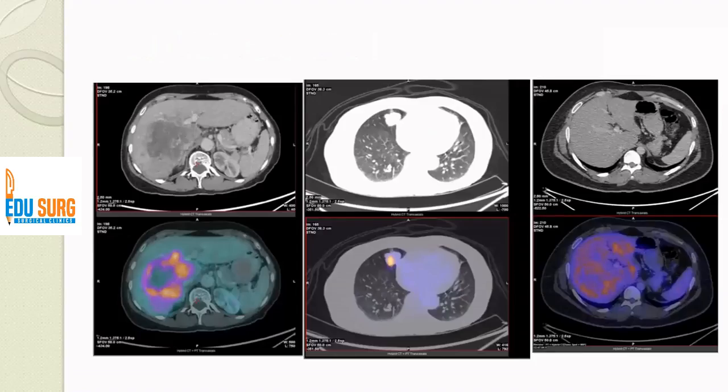Here I have some pictures of what a PET-CT scan looks like. On the far right, you can see the normal distribution of FDG in the liver parenchyma. The CT is not showing any lesion anywhere, but you see the heterogeneous pattern of uptake. Here are some areas with the high uptake of tracer. Here are some areas with the low uptake of tracer. This heterogeneity is further amplified in a post-chemotherapy setting, where there are some treatment-related changes in the liver parenchyma, maybe some fatty infiltration or something like that.